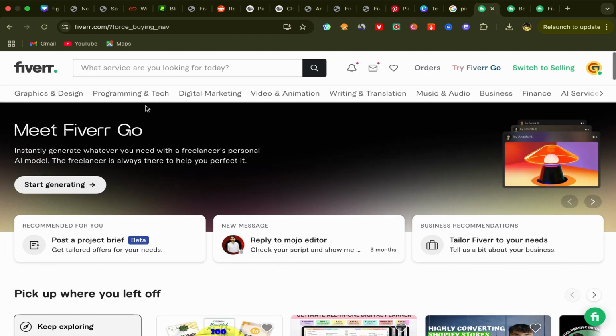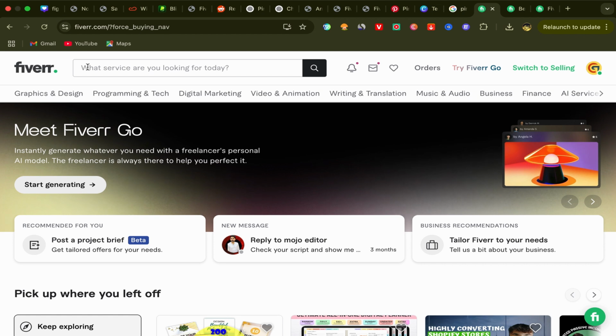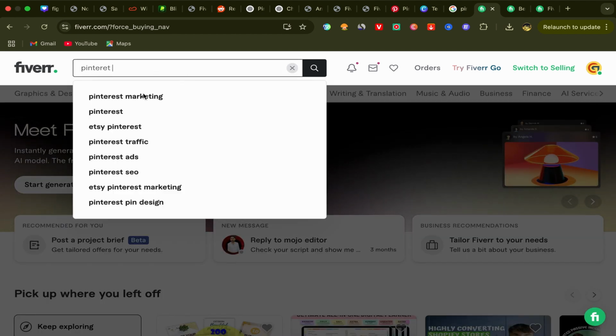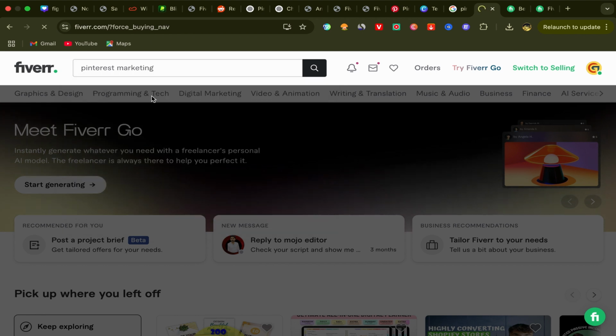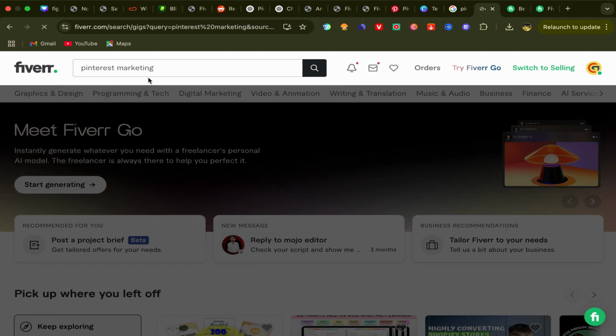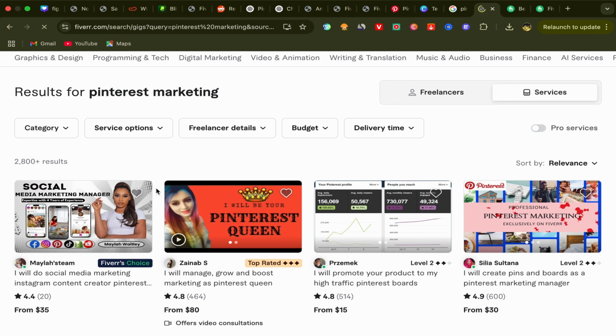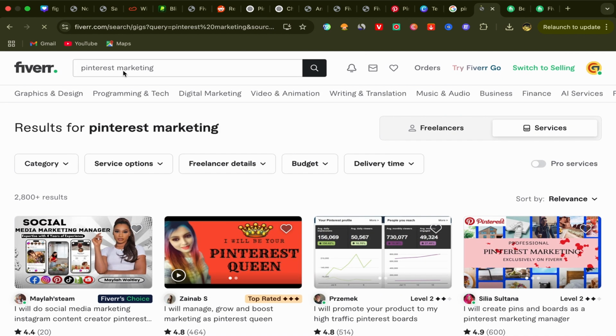You will go back to Fiverr, go back to your home page, click on the search for Pinterest marketing, okay? This one, they will be interested to buy this one, Pinterest marketing service, because those people who search for this topic on Pinterest, they want to grow their Pinterest account, they want to grow their businesses inside Pinterest. That's why they are searching for services about Pinterest marketing, which is really good.